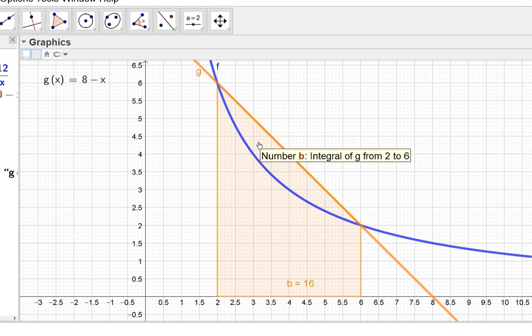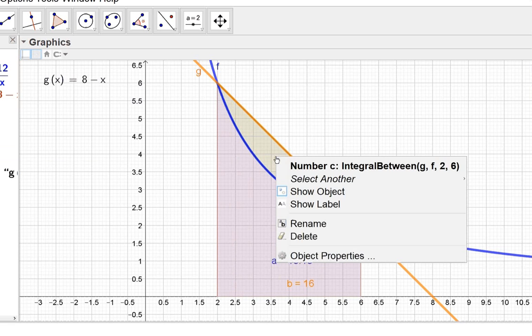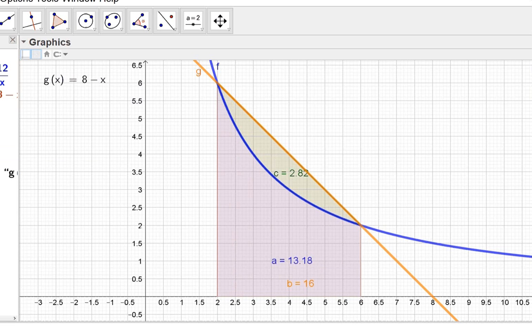It's like saying 8 minus 6 is 2, so 6 minus 8 is negative 2. So it really won't matter which we do first, as long as we take the absolute value of whichever we do. So again, the blue minus the orange will give us a negative number because the blue area is not as big as the orange area. Okay, it'd be 13.18 minus 16. But it's going to give you the same number as if you do orange minus blue, as long as you make your answer negative. I'll just go ahead and show you that if we do subtract the 2, we're going to get 2.82. Now again, if you did the smaller minus the bigger, you're going to get negative 2.82.